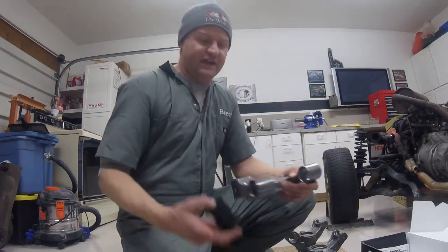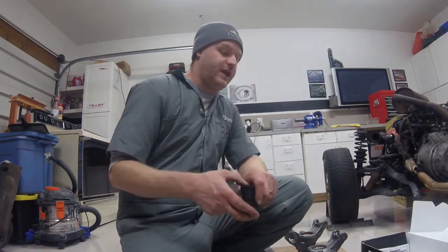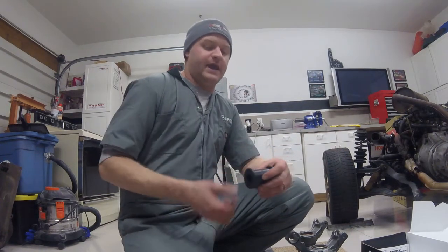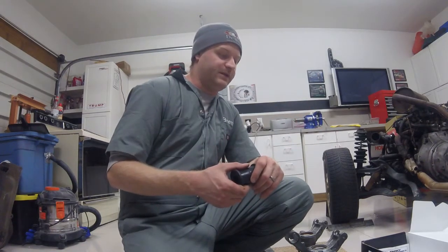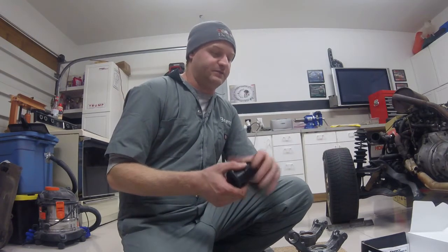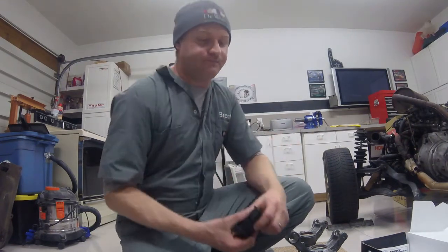So I haven't had any issues with squeaking in the ES bushings, but my cars are never driven in the rain and see very, very mild use, at least my cars that I put the energy suspension bushings on. However, I figured on this I'm kind of going all out, if you will, on this build. I want to make sure everything is done as good as I reasonably can afford to and as reasonably as I can make it happen on the car. So the Zerk fittings is a little bit more time, but definitely worth it.